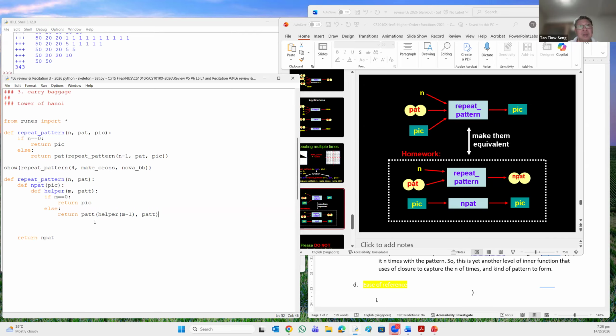Do I miss out something? M minus 1. Oh, yes. There shouldn't be a bracket here. Yeah. Okay. So this is the helper for the npad itself needed to do the recursion.